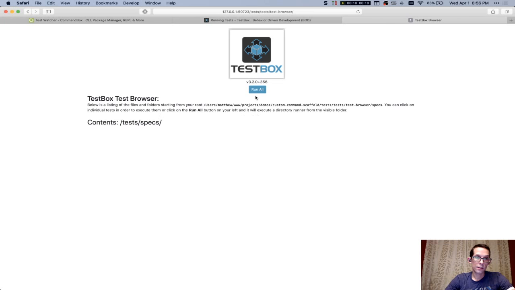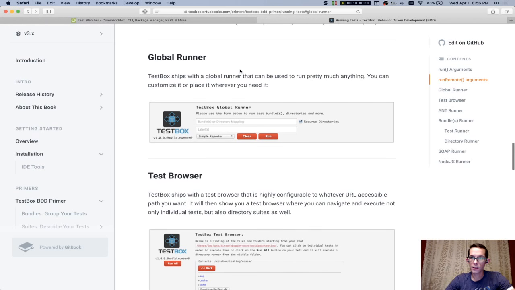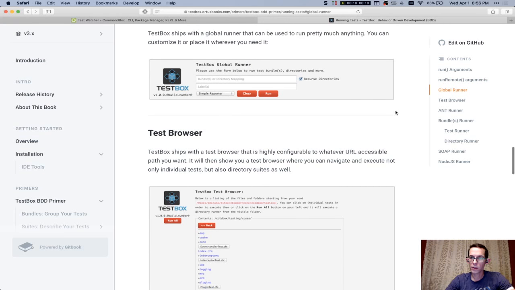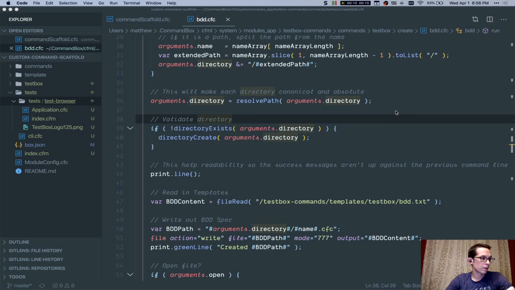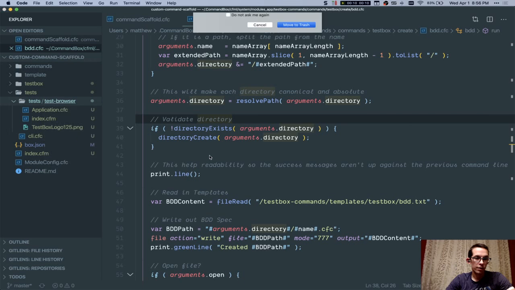Content of tests / specs. There's nothing in there. All right, that's not helpful. Test box includes global. You need to configure this a little more. Okay. First of all, test browser. Let me get rid of you.